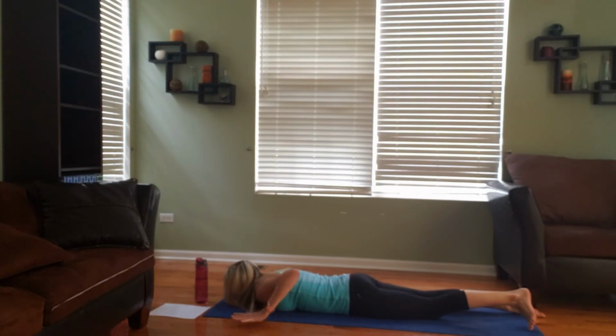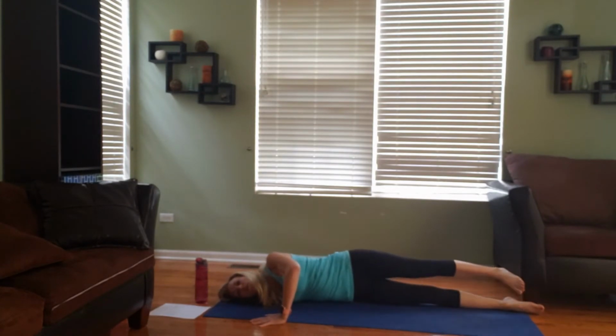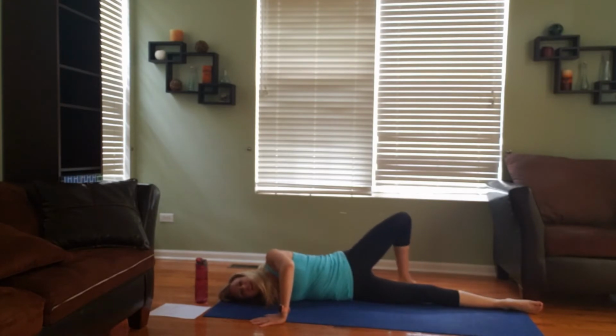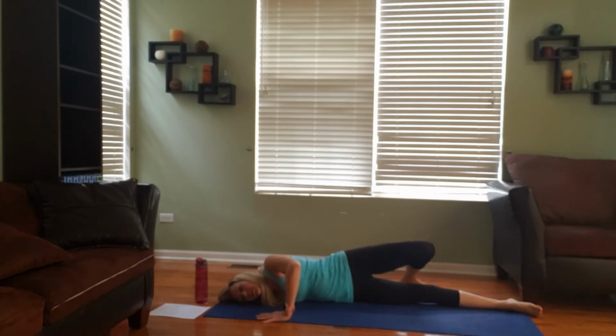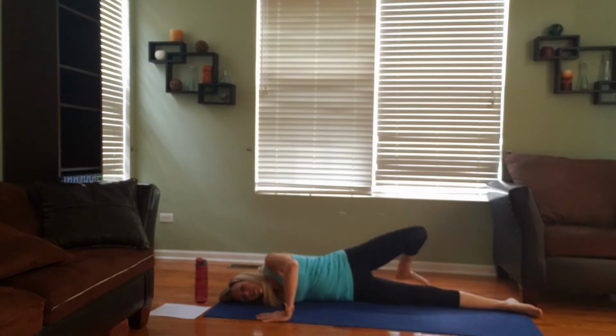And we're going to start pressing the left hand into the floor, bringing the left hand underneath our shoulder as we roll over, opening up that right shoulder, bending that left knee and bringing the left foot behind our right leg, coming into a shoulder opener. If it's too much for you with the leg, you can go ahead and stack your legs and roll over so you're not opening the shoulder quite as much.